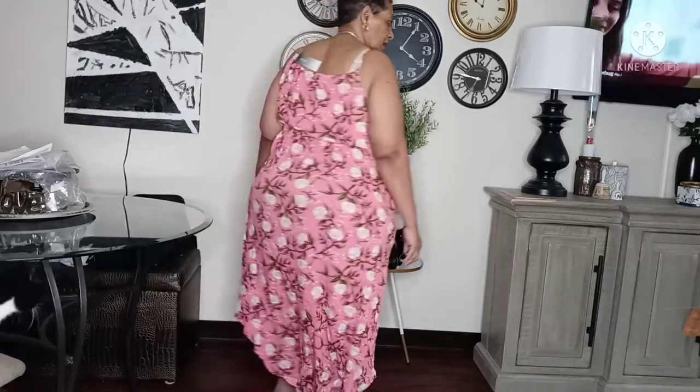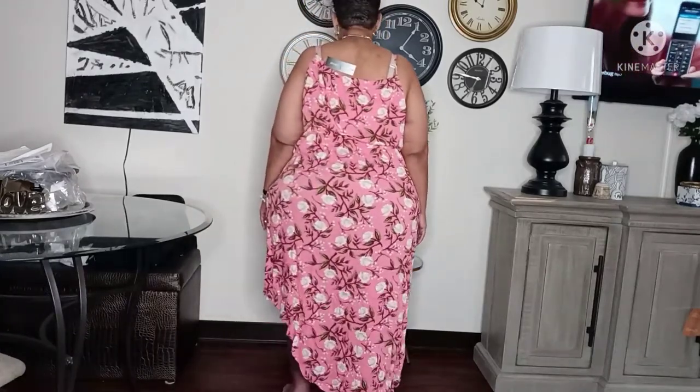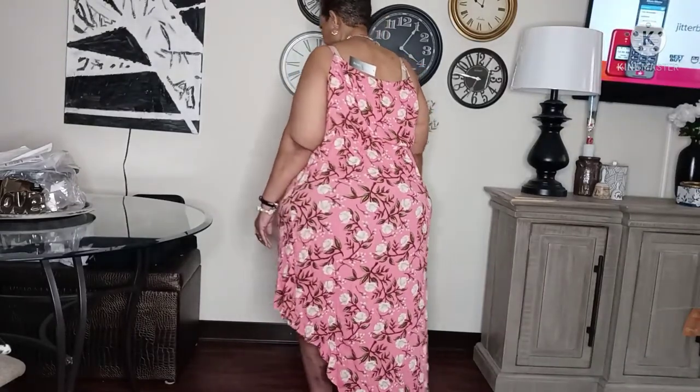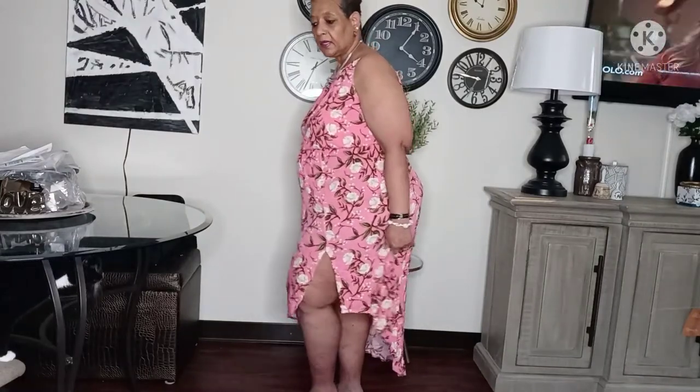And as I said, this is a Walmart haul. I will bring you a Target haul in a couple of days. I'm waiting for the rest of my items. This is the way it looked in the back. Okay? This is the way it looks from the side. And this is the front. Can you guys see my cat? He always wants to be in a video.